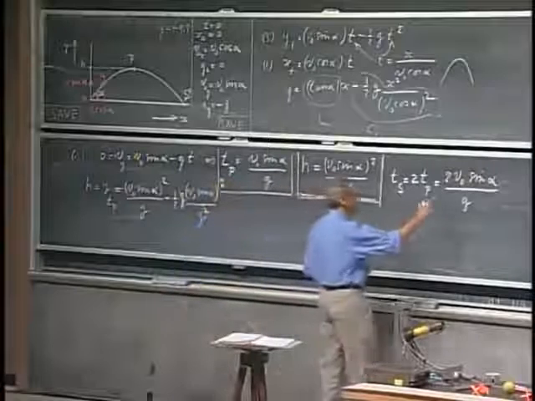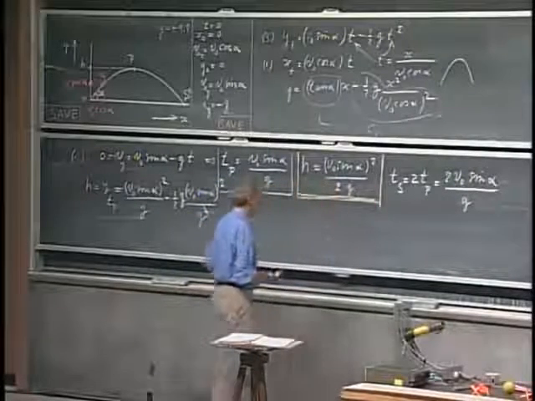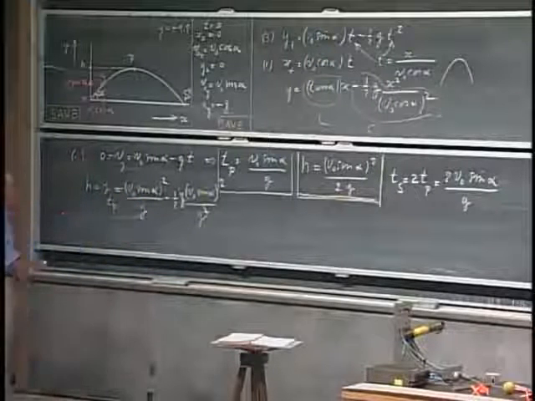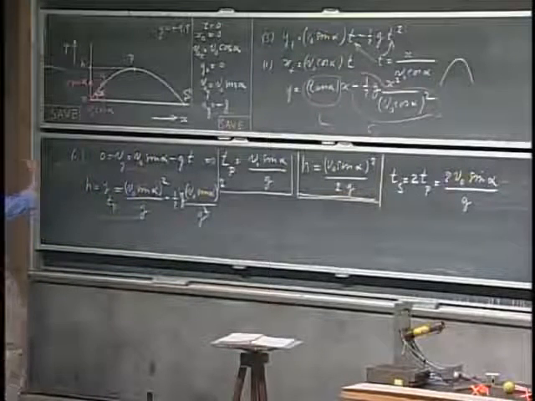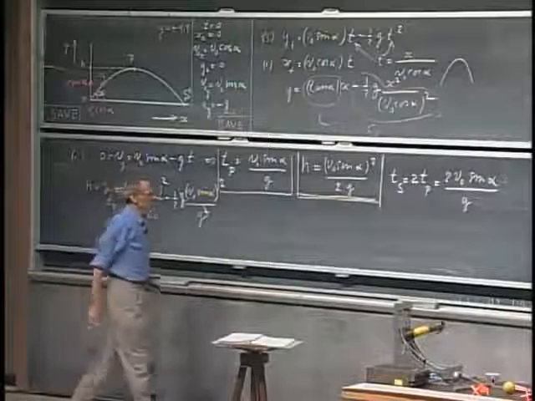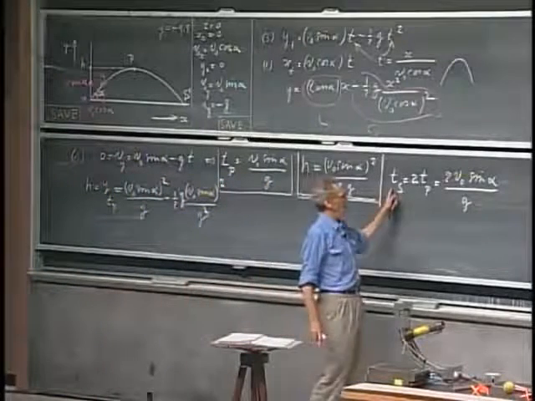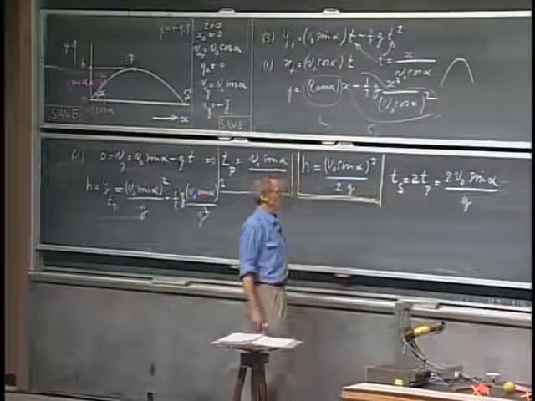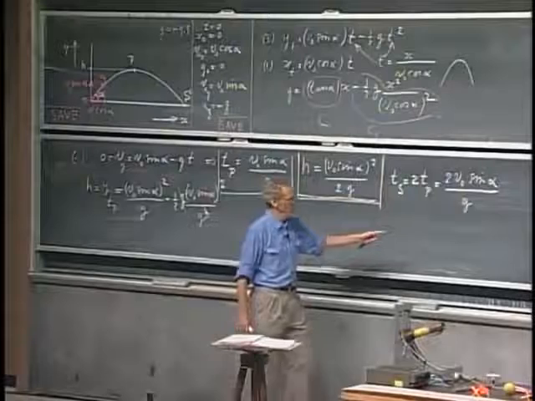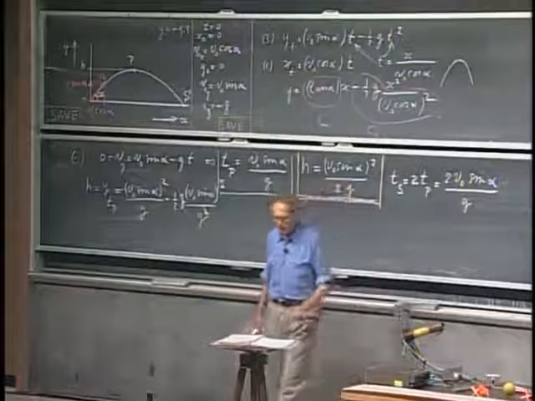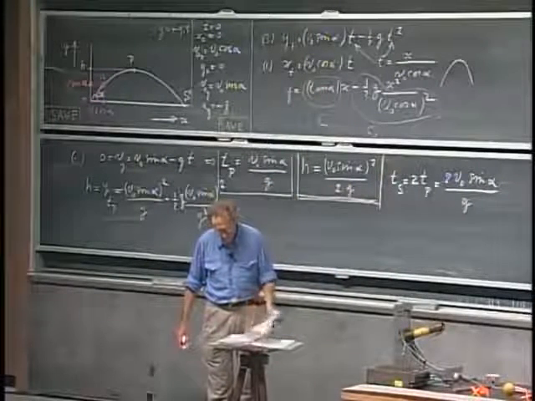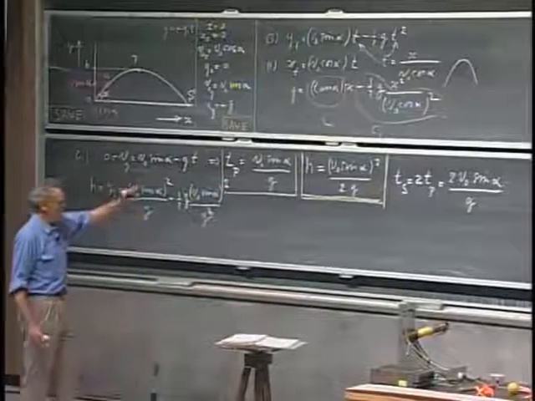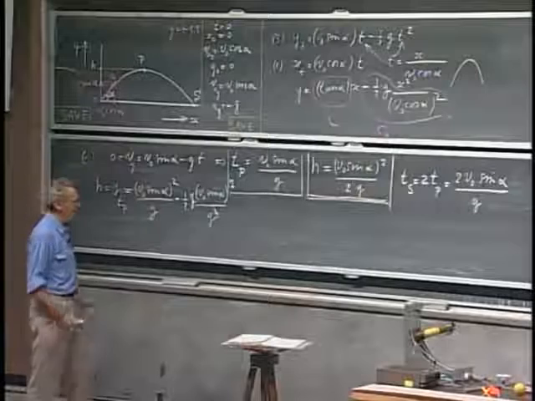But now we want to look again whether the v0s and the sine alphas have the right place. Indeed, if I increased the speed, I would expect it to take longer before it reaches S. If I give it a larger speed, it will come out farther, and obviously the time will take longer. If I do it at a higher angle, it will also take longer. And if I do it on the moon, it will also take longer. So this makes sense.